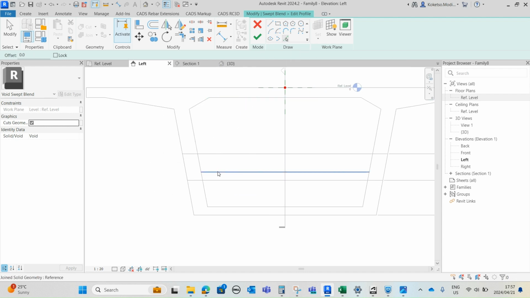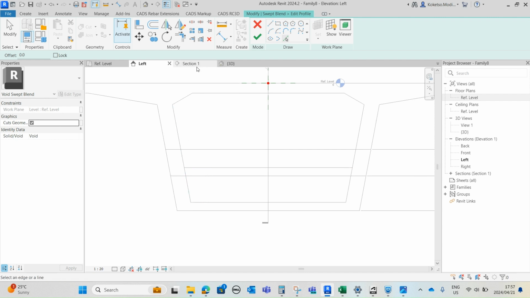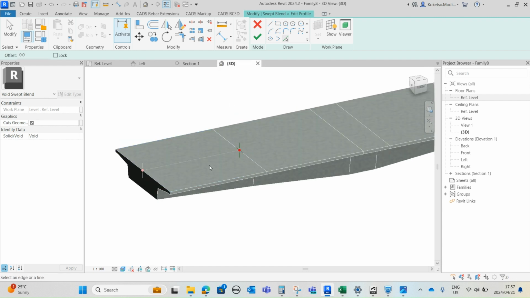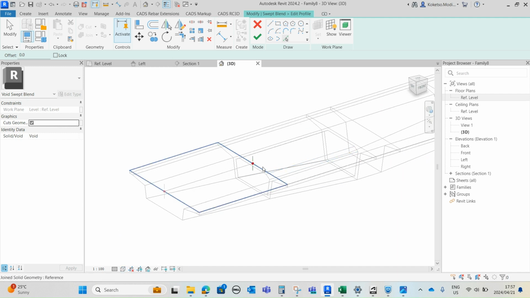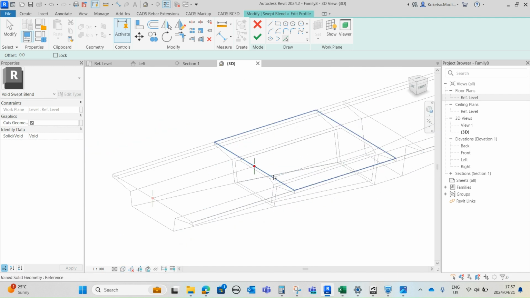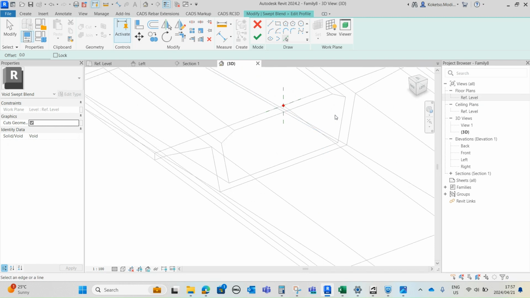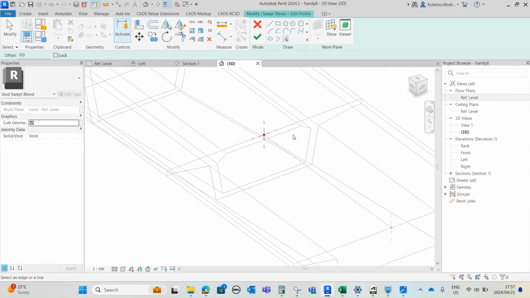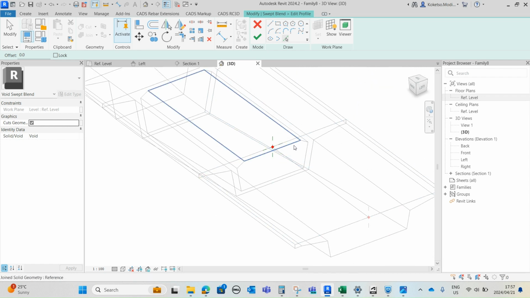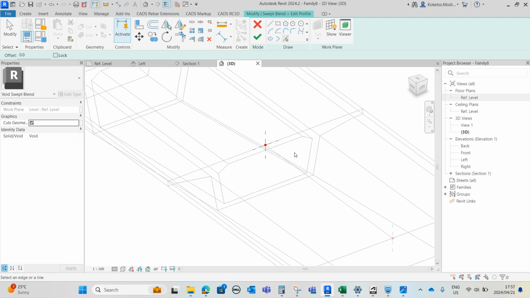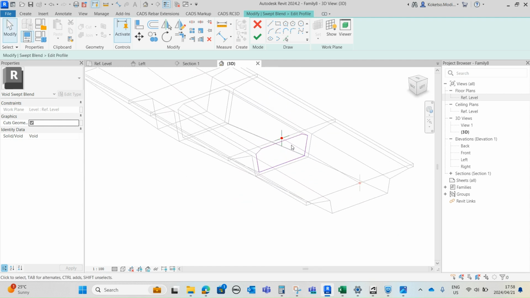And then we're gonna use, just go to your 3D. We're gonna use this form. Just change this to wireframe. We're gonna use this void form as our reference. So what I'm gonna do is I'm gonna work in the 3D space, and then I'm gonna hover over this void extrusion, and then I'm gonna use the second profile of this void extrusion as my reference for my first profile of my second void extrusion. So I'm gonna hover over the line, press tab until everything is highlighted, and press it until every line is generated.